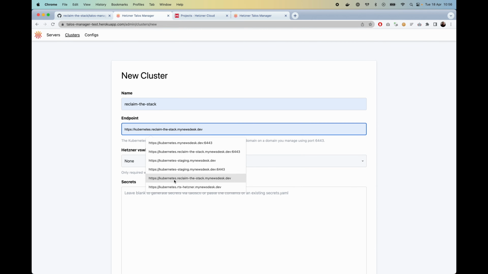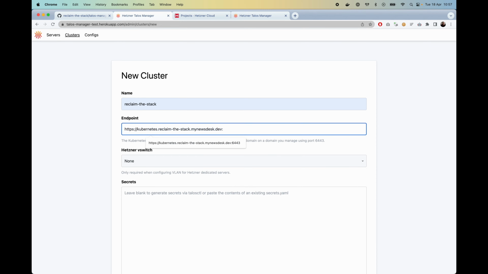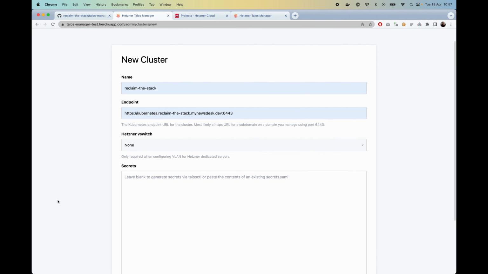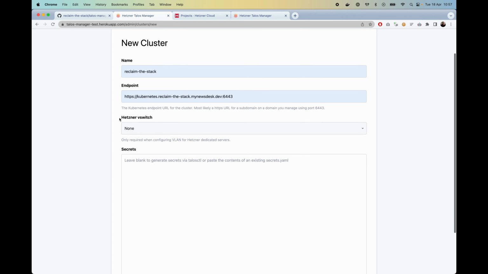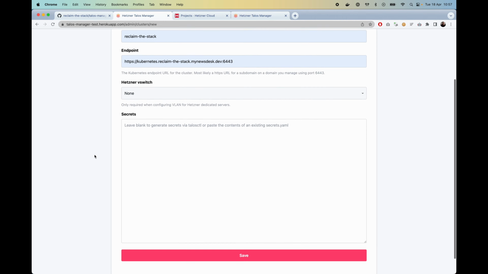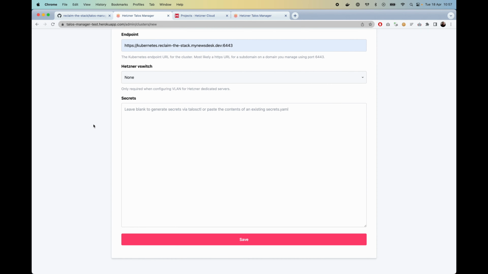We will go with reclaimthestack.myusers.dev, and do remember to add the port here. It should be 6443, which is the default Kubernetes port. The Hetzner vSwitch we can ignore since we're not doing metal networking in this demo. But if you are, you might want to configure a vSwitch for VLAN.